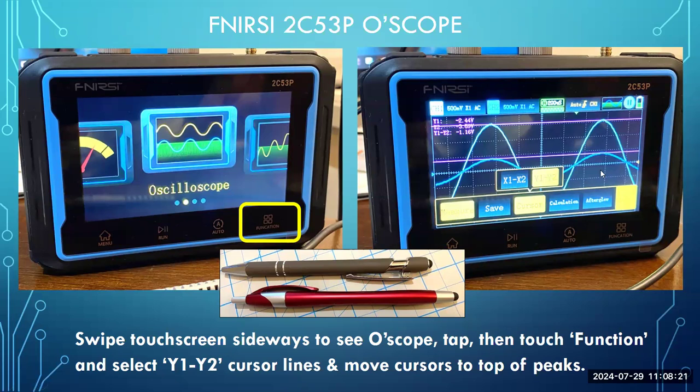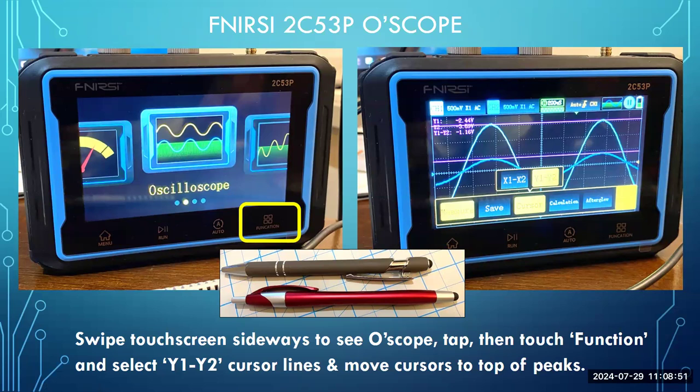It's something that's very handy for us to be able to see. And the 4.3-inch screen is a really nice size screen to be able to see this. And as long as you're using a cell phone pen, yes, you'll be able to manipulate the movement of the waveforms up and down on the screen, and then the positioning of the waveforms relative to each other, and then also the positioning of the cursor. So all of this, like I say, you definitely don't want to do with your chubby fingers like what I have. You want to be using a cell phone pen.